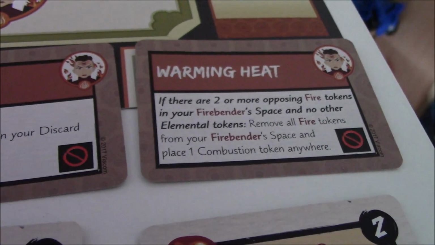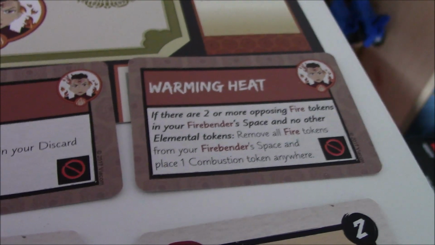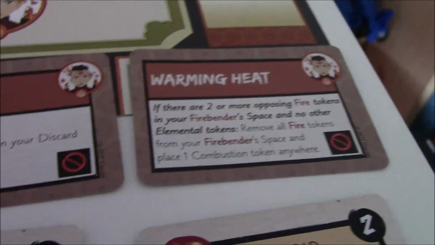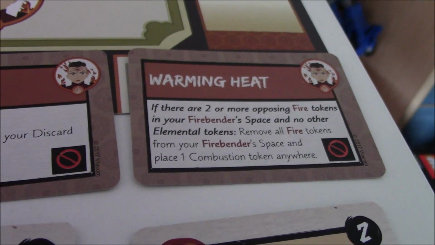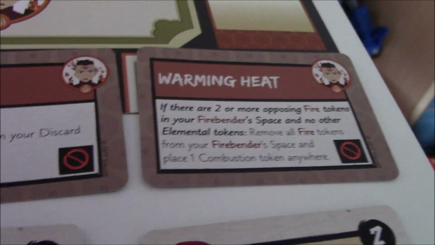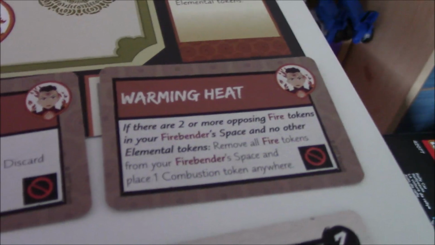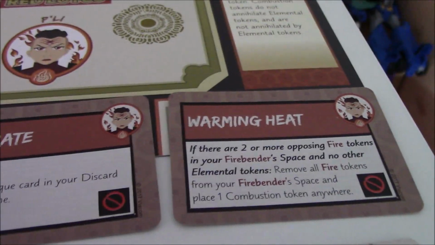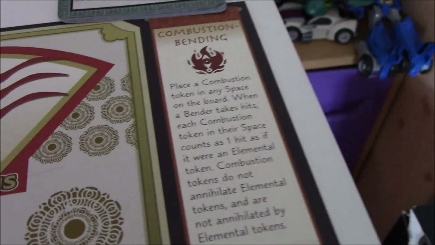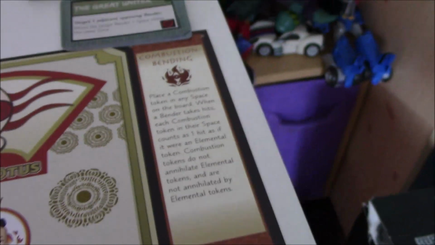Last one: if there are 2 or more opposing fire tokens in your firebender space and no other elemental tokens, remove all fire tokens from your firebender space and place a combustion token anywhere. That is a little bit more situational. It requires your opponent's firebender to have hit you and so on. So that's what we're dealing with here. Her ability is just that she can attack anywhere and it's kind of unblockable.